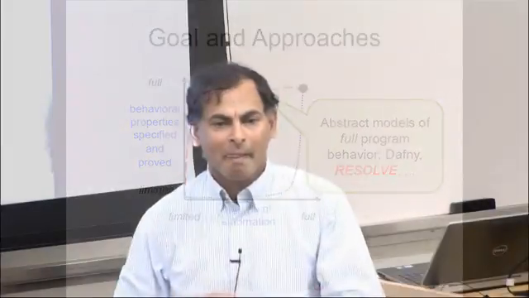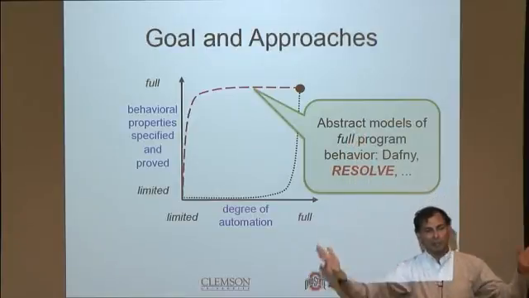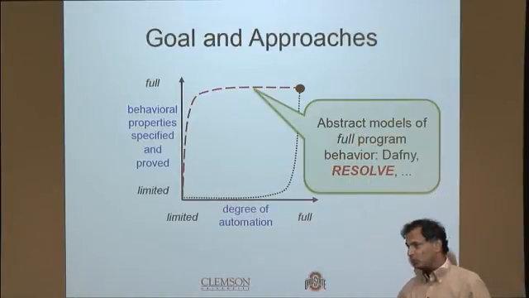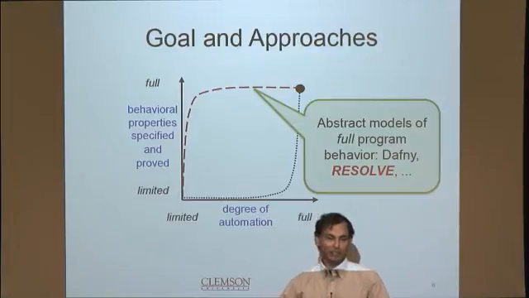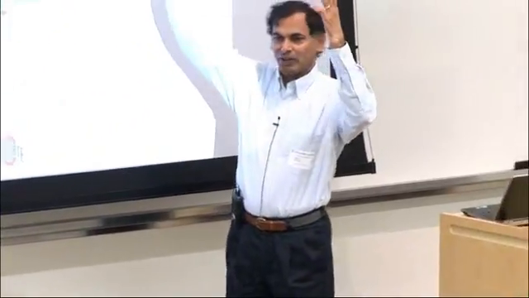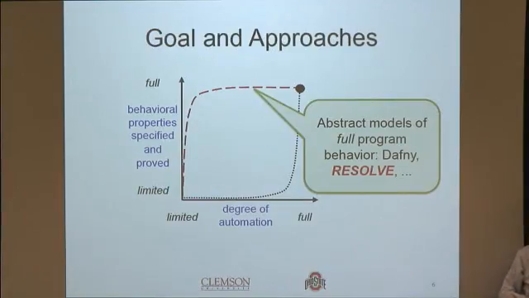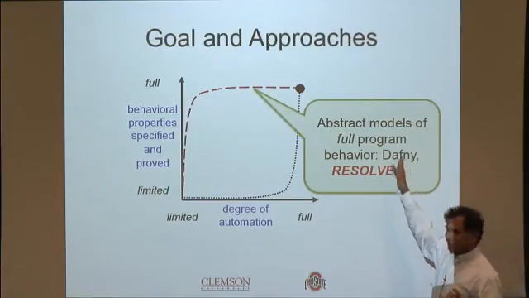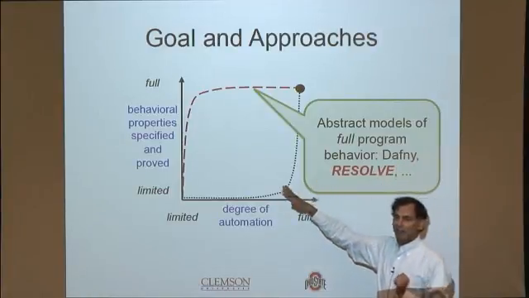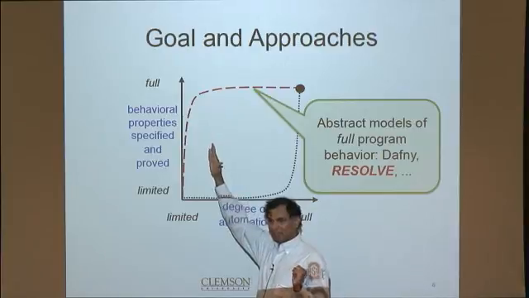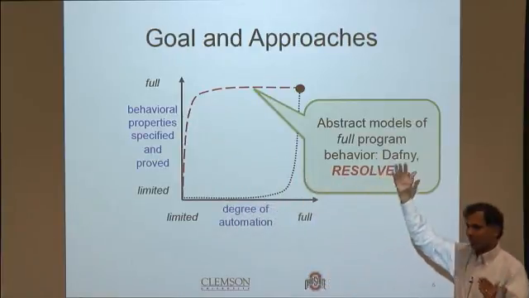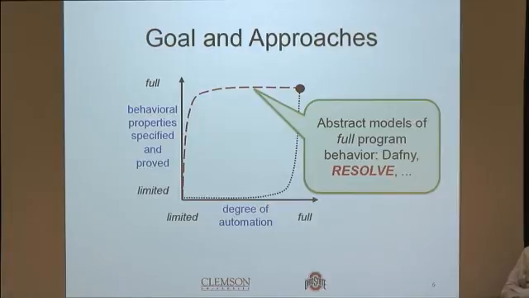And since Rooston is right here, he can either say, yeah, it's kind of true or whatever. So this reflects some optimism in the sense that ultimately both methods will reach the Holy Grail. That's the ultimate goal. Who would say, hey, I don't want a lot of automation? Who's going to say, I don't want to verify full behavior? Everybody is going to say, yeah, that's what we want. So there's some end point that everybody is hoping for, but we are getting there in different ways, and here's the way we are going there. So we put Dafny and Resolve kind of in the same category there. We are interested in specifying full behavior. And yeah, we can automate certain things, but can we automate more? And maybe we are heading there.